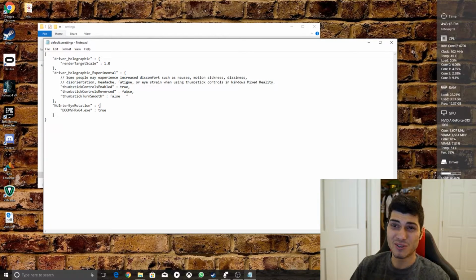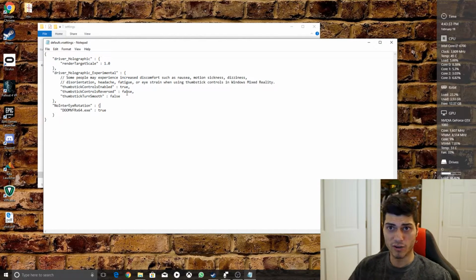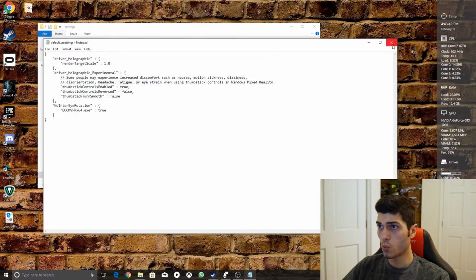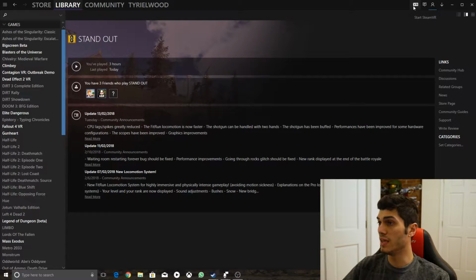So it can also be used to cheat, which is not super nice in that case, but it's great because sometimes the rendering of the game is in another position from where we are sitting, so we can just move to the right position every time and have our games in front of us without going outside of VR. And over here we have smooth turn too. If we want the smooth one, I prefer the snapping turn, so I'm going to leave it as false. We save, so we are done here. Let's close it, and then let's open SteamVR to see how it works.